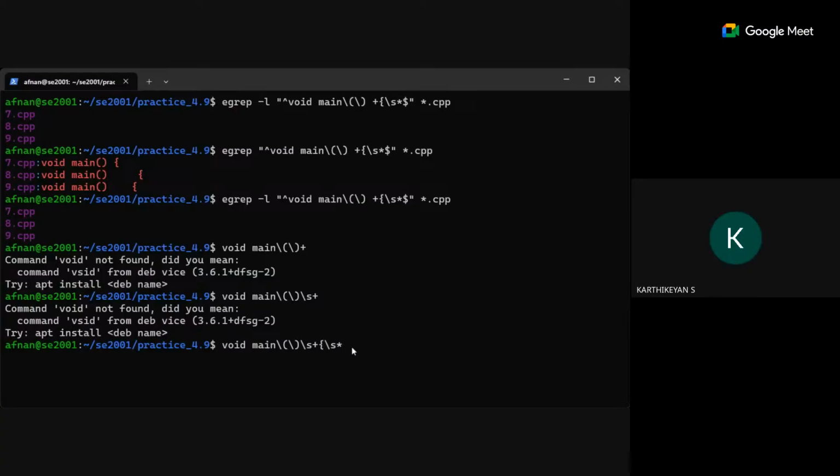Can we try slash and instead of s just a space? No, in that case you need not have the slash. See, slash s has a special meaning as a single entity. For example, how do you match new lines? You say slash n. Because if you say n, then it is the character n, the letter of the alphabet. But if you say slash n, then that becomes a new line.